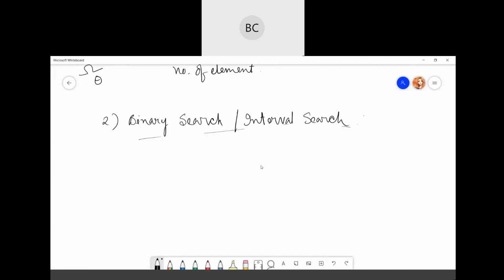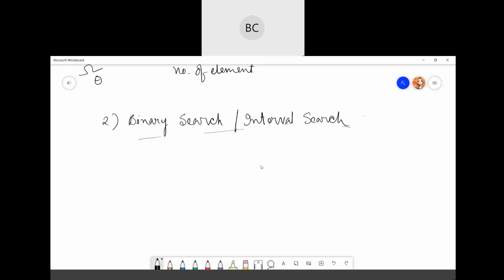That means, in binary search, we do not compare the items across the whole array. We just consider one interval, or one part of the array, and then we keep searching.